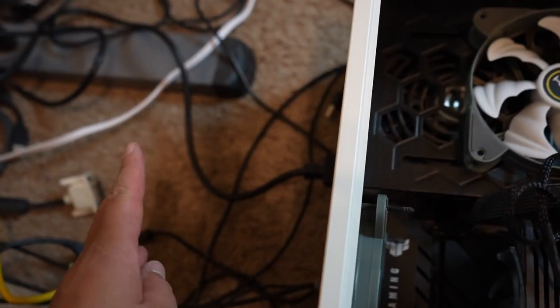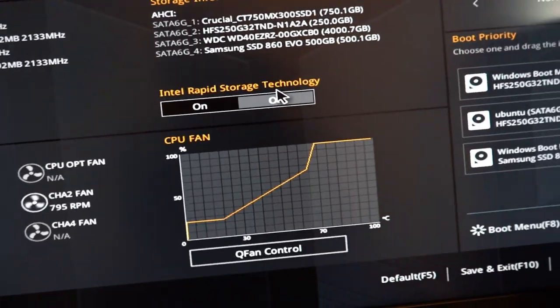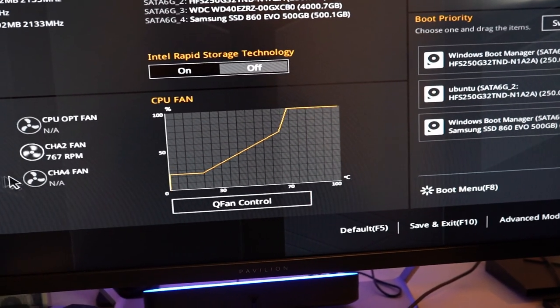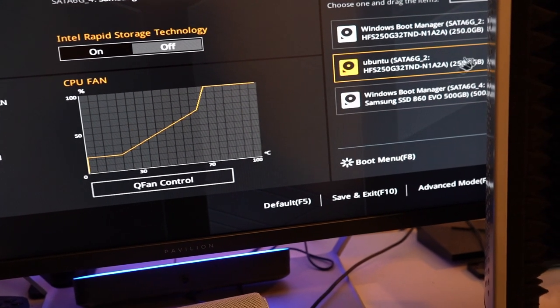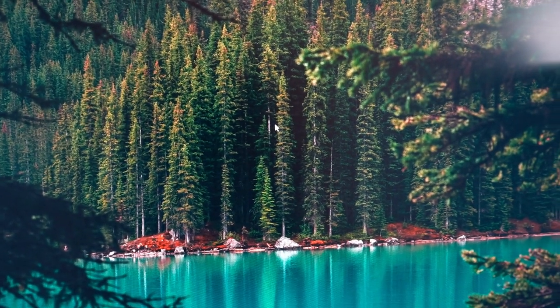Moment of truth — I have the power, keyboard, mouse, and display connected. There's already RGB lighting up, so let's turn it on. Fans are running, something came up — there's the BIOS. It does see my memory, which is great. All fans are running. Then the boot menu appears — there's Windows and there's Linux, there's my GRUB boot manager. I'm so happy to see that. It defaults to Linux Mint — let's see if it comes up.